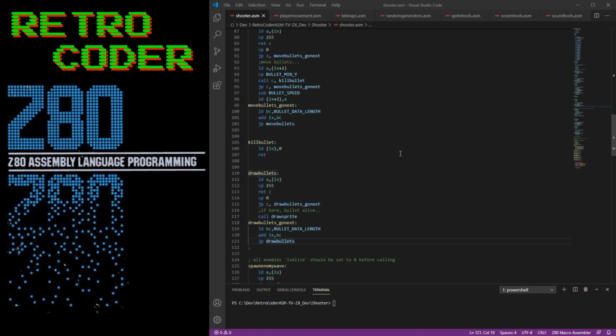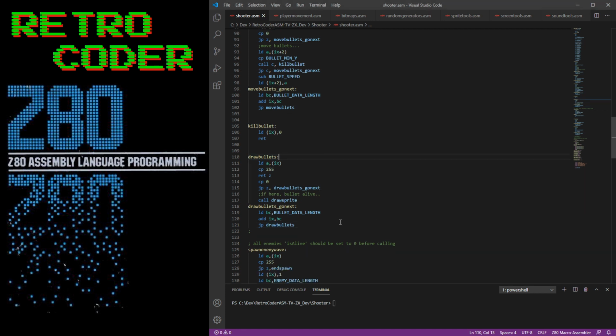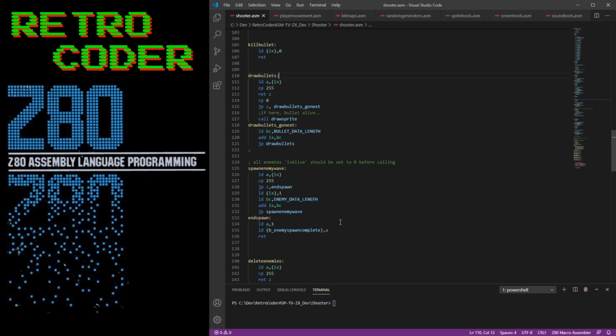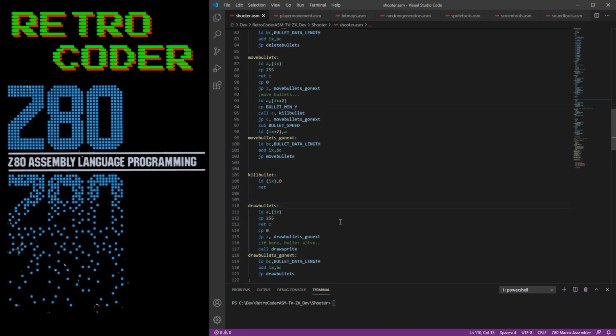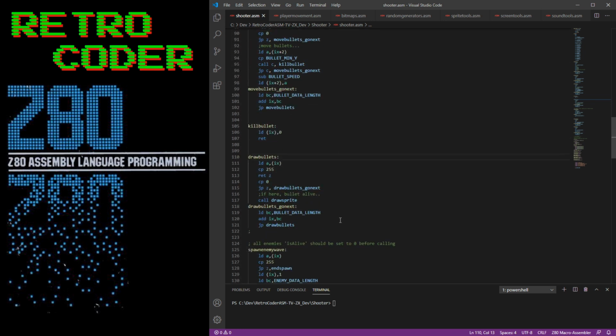Here we're creating this game, and we had this problem last night where it was leaving artifacts on the screen from bullets, stuff like that. I've taken a long look at the code while I've been at work. I've had it on my phone as a text file, and I've been looking at it. I've got some ideas how to sort this out, don't you worry.